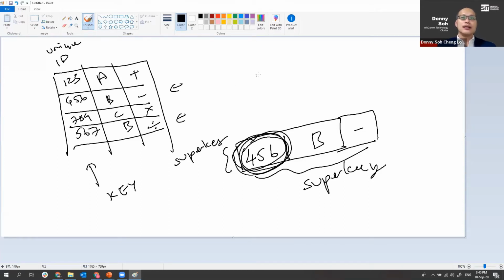Okay, let's look at another example. Let's say this is the name. Is Mr. around? Yes, Mr., can I ask you, can I use name to be the key?